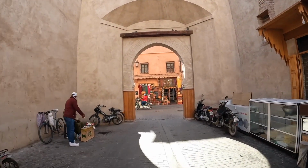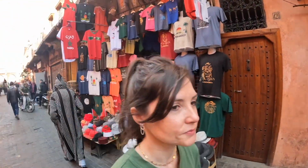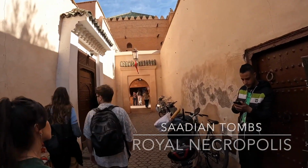This is Marrakech. See these blokes wearing these spiky headgear everywhere. I'd love to know what they are. Look amazing, don't they? Saadian Tombs. I've just been reading that these remained untouched until the 20th century because the entrance was blocked and it wasn't destroyed during the various battles and skirmishes that went on in the city, possibly for superstitious reasons.